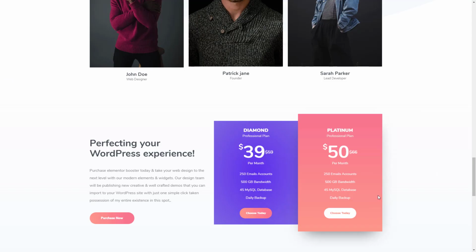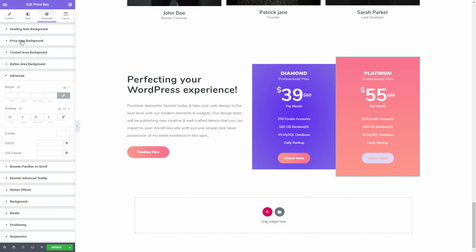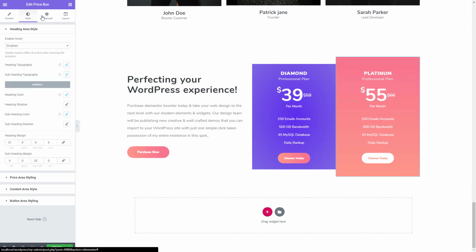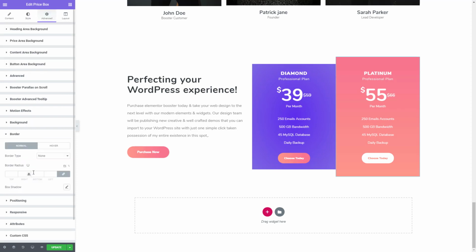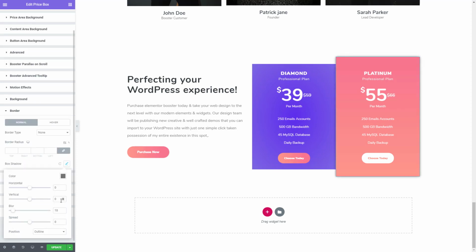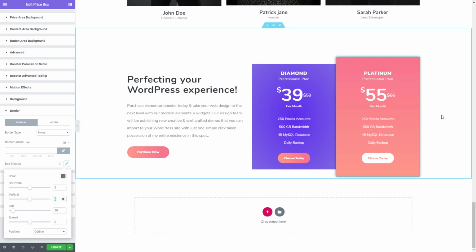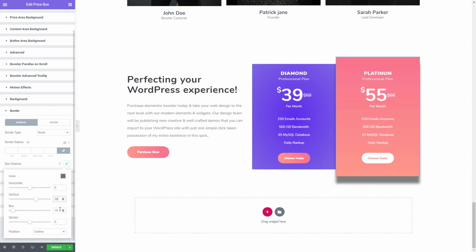You can also notice that we have a shadow on the right side, so we are going to add that. So we'll select this price box and we'll go to Advanced, Border, Box Shadow, and we'll have a vertical shadow, and we'll increase the blur by a lot, and the spread just to make it very shallow.